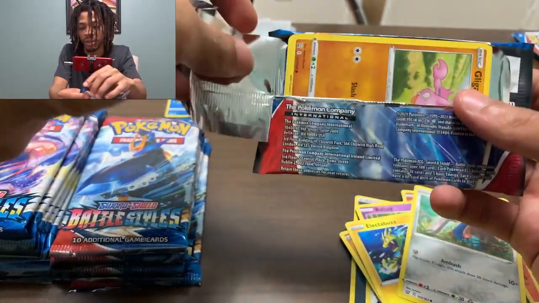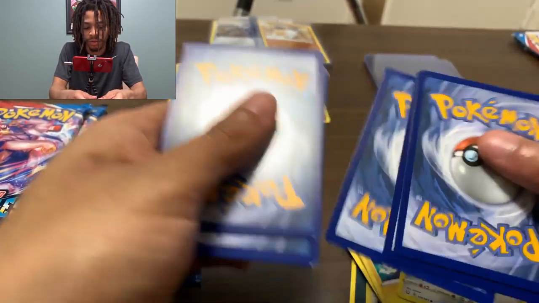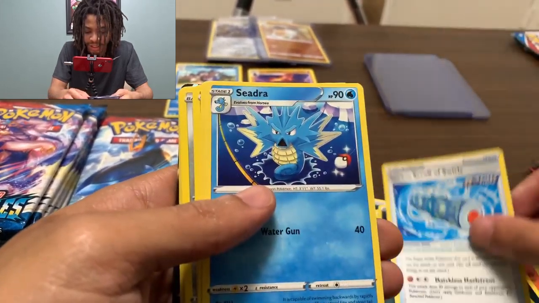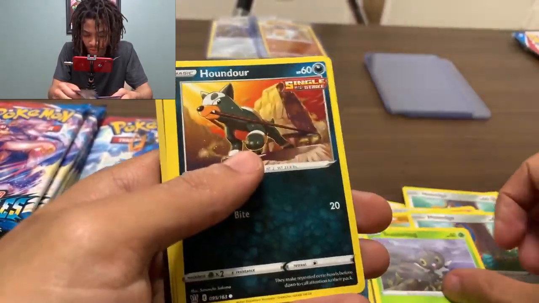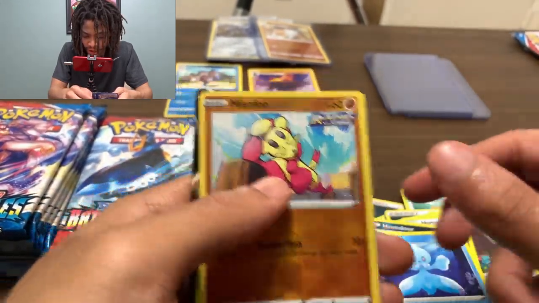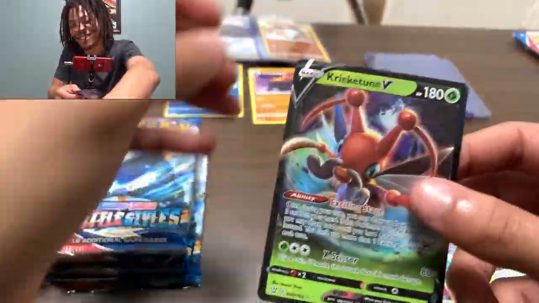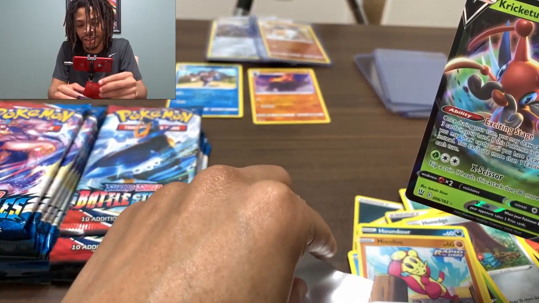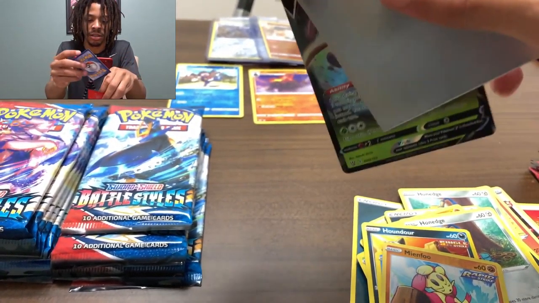There we go, finally I got a smooth opening. Dark Energy, Scroll of Swords, Seadra, Camping Gear, Gligar, Honedge, Scatterbug, Houndour, Frillish, and a Mind Fu, and a Full Art Krookodile V. I gotta get more of these rattles. Okay. And with these Full Arts, I'll double case these. Yeah, double case these.